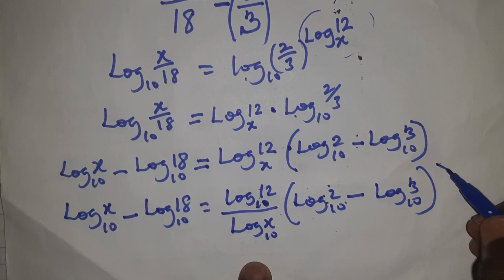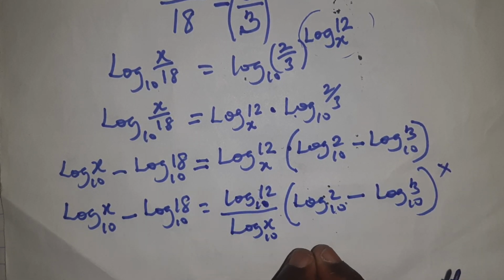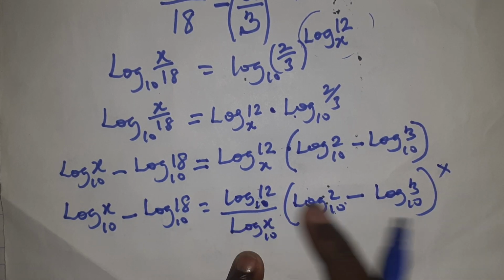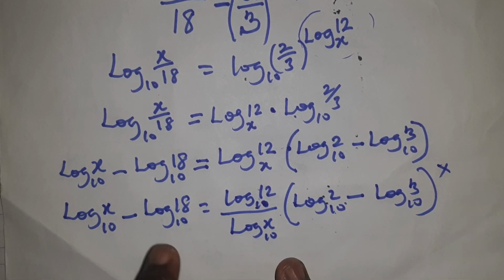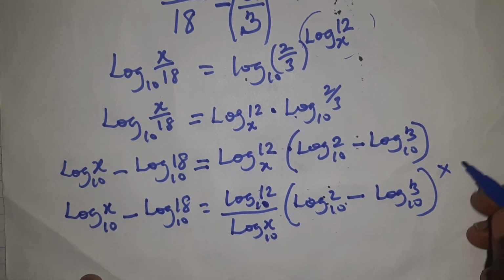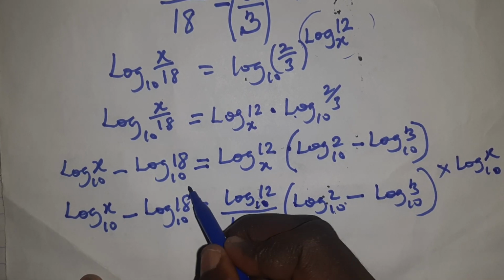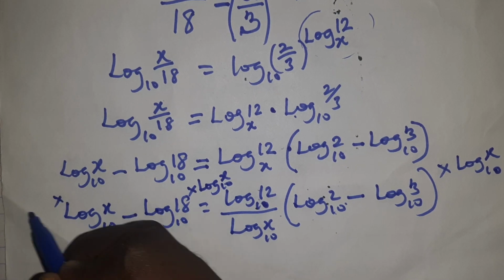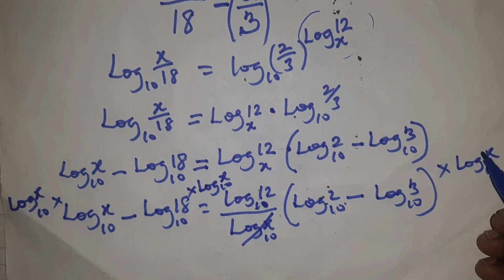And then since this is in fraction form, I can multiply through by log x base 10. I'll multiply everywhere. Since this is a single term, I'll multiply it by log x base 10 to eliminate the denominator of this fraction, so it will be just a straight equation. Then times log x base 10 here too, and here too, and also here: 2 times log x base 10. So this cancels out this.